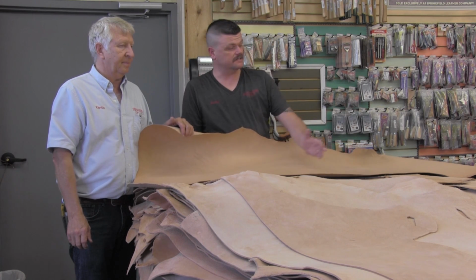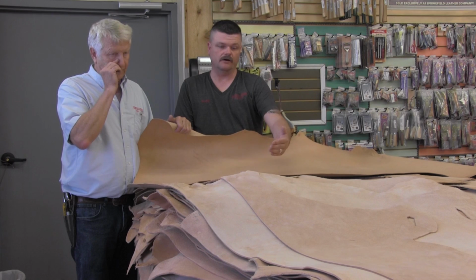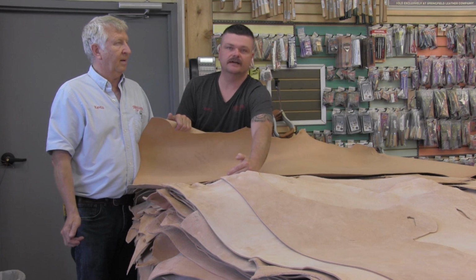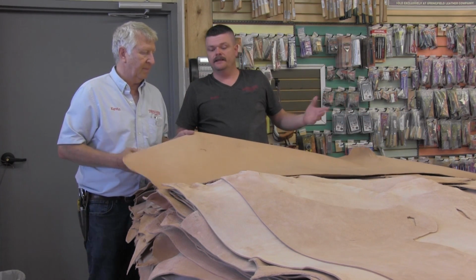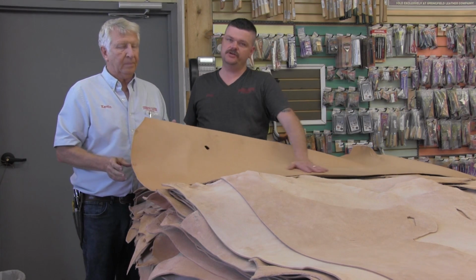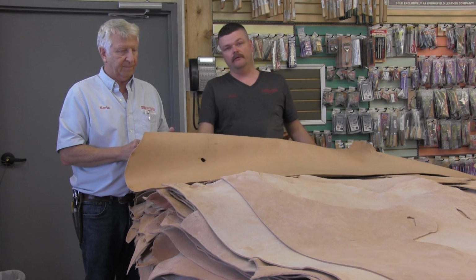The other thing is that there are more prime areas to cut things from, depending on what you're wanting to do. One spot back here in the hind end of the cow will act this way, but down here in the armpit on the belly, it's going to act completely differently. And so taking into consideration that you're working with a natural product is a huge, huge benefit to you and ultimately to the people who are trying to help you.